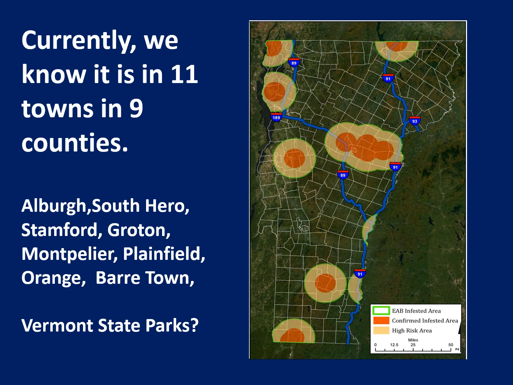So one of the concerns about Vermont state parks is, suppose that emerald ash borer comes into the park and all the ash is dead. How many trees would that be to remove? Well, we surveyed a couple of years ago almost 16,000 ash trees in Vermont state parks. If they died today, each would be a hazard tree to be removed. So that's a lot of money. It's a big change to the park, so something to be aware of.